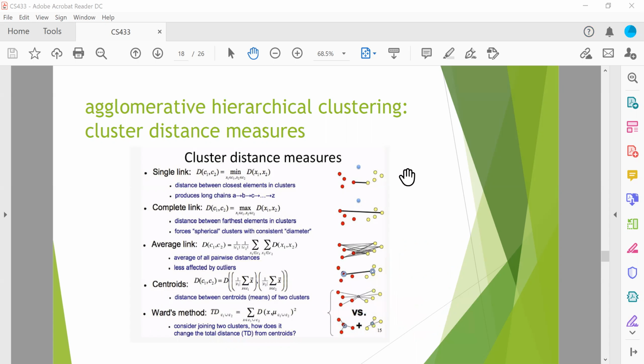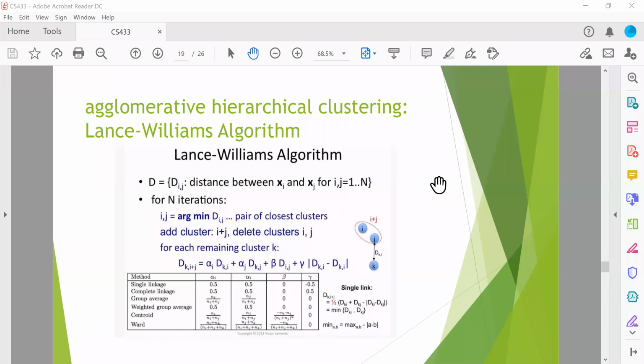Okay, so those show different cluster distance calculations. And there is a general formula, called the Lance-Williams algorithm, for the distance calculation. In this case, this single expression can be used for all we just discussed. But it's based on the coefficients, alpha, beta, and gamma. How the coefficients are defined, that's a very general expression regarding the distance.